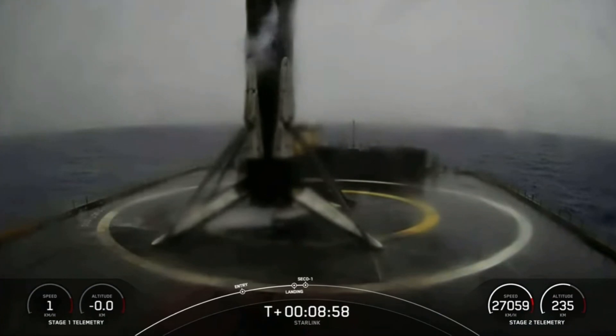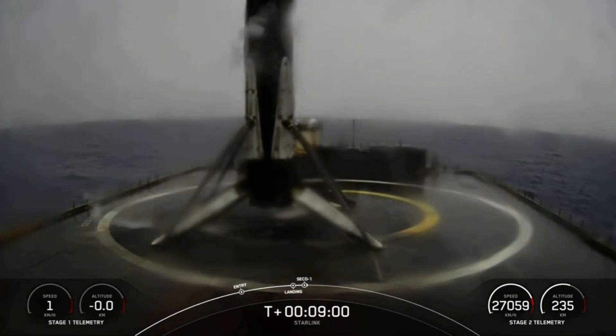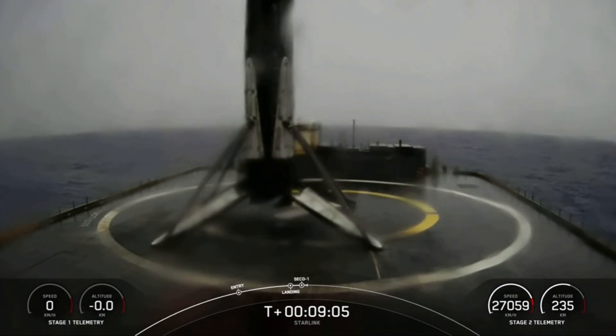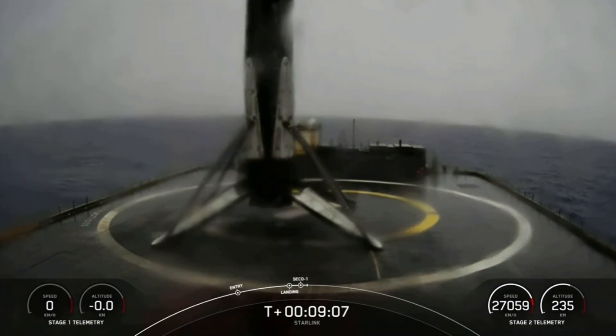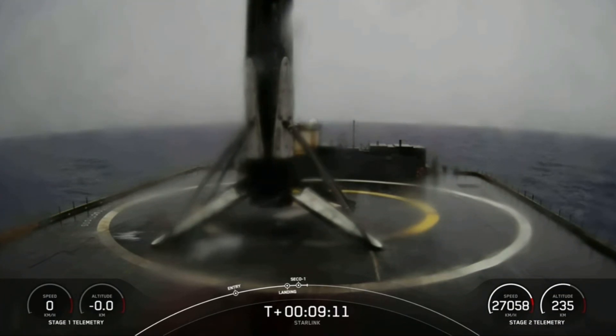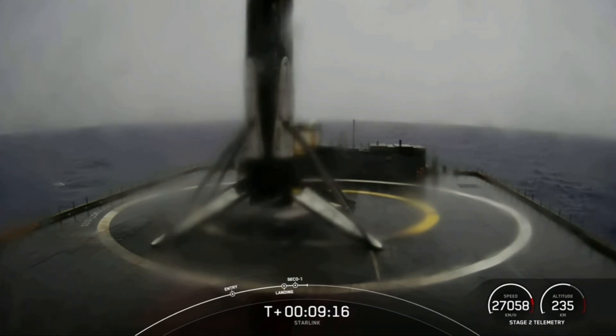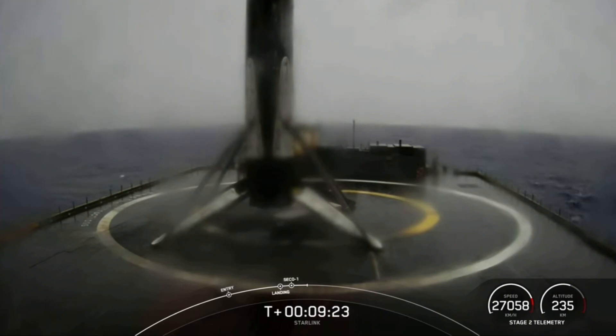There was also a call out for second engine cutoff. This is the 124th landing of the Falcon 9's first stage — number one, Cape. 50th overall Starlink mission, 31st launch of this year. We have completed second engine cutoff and we are in a nominal orbit, meaning the second stage has carried those 53 Starlink satellites into low-Earth orbit.